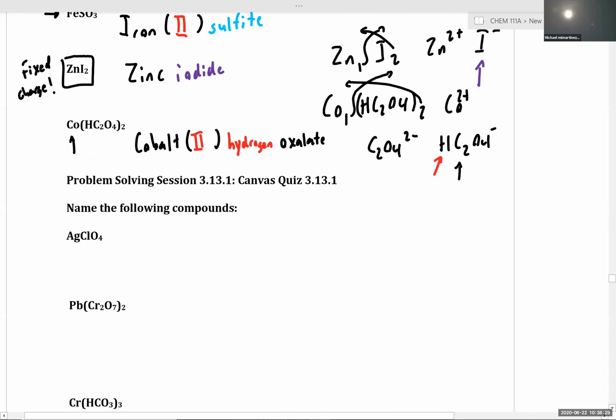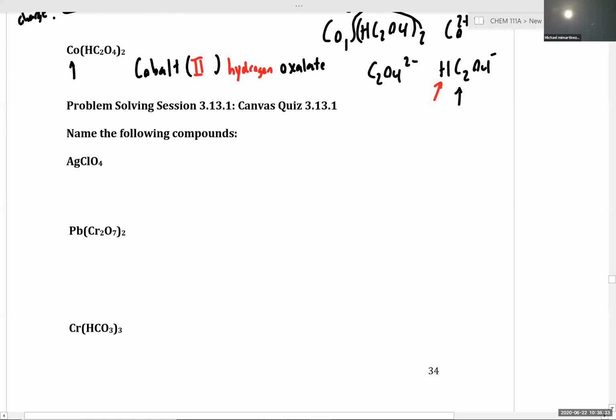So let's take about 3 to 4 minutes and try to name the following compounds. Just remember, your charges need to be correct and reflective for your polyatomic ions and your atomic ions. So always make sure you're checking that your charges are correct for your anions in particular. We'll discuss in about 3 to 4 minutes. You can submit your responses and questions via the chat or verbally, or you can submit your responses through Canvas Quiz 3.13.1. If you look at Canvas through assignments, I have all the exercises that we'll be working on today sorted by chapter.